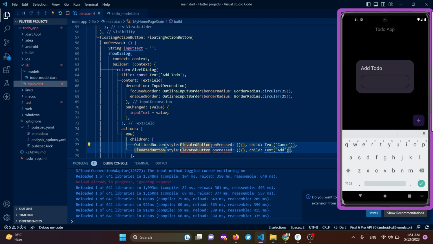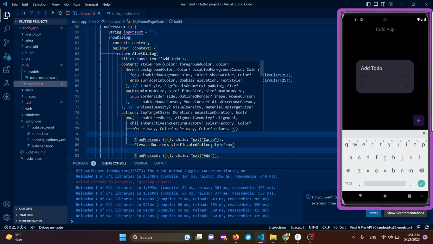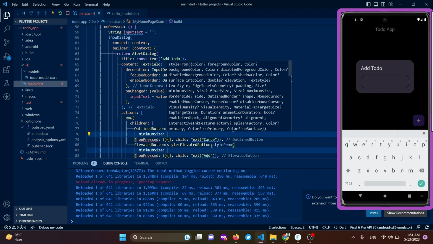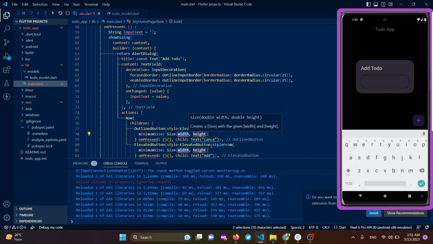Now we can use the ElevatedButton.styleFrom method, and here we can say what we want: minimumSize. This will be a Size type. Yeah, let's add here 120 width, and the height will be 50, 40. Yeah, let's add 40.